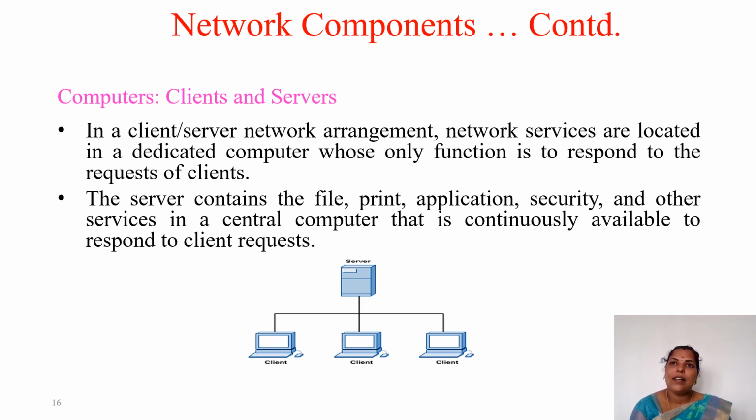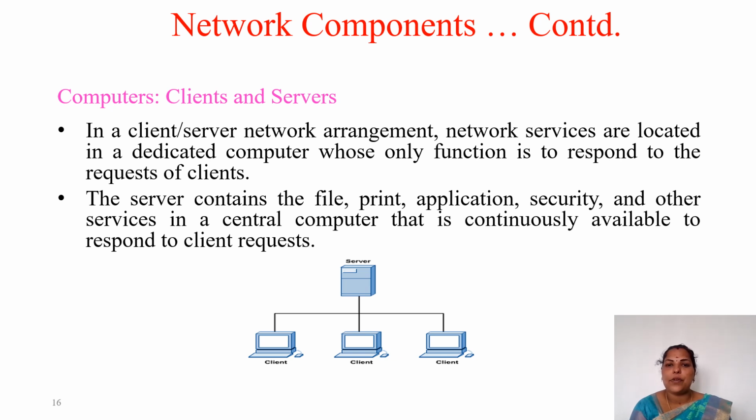Next is computers. We know the famous architecture, that is client server architecture. So the client gets the service from the server. Here we are having a server and many clients are connected, and whatever services are provided by the server can be utilized by the clients. In our institution also, one main server is there. The server's computing facility is more compared to the client's, and in the server we are having more things. The configuration is also very high in the server, because it provides more computing facility.